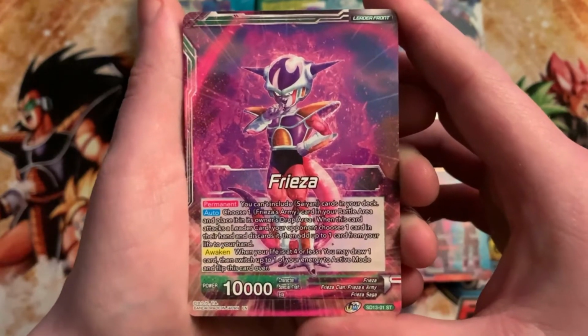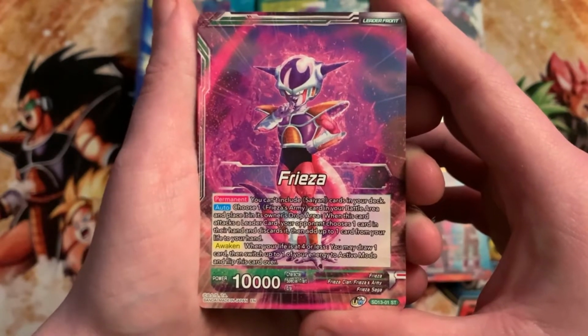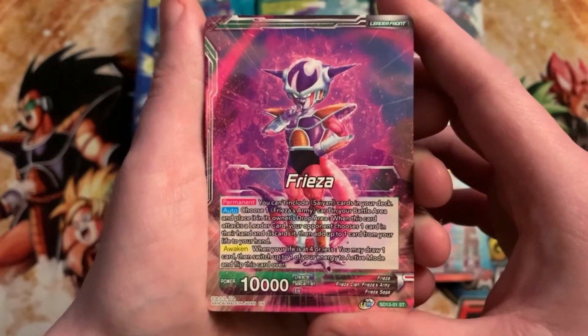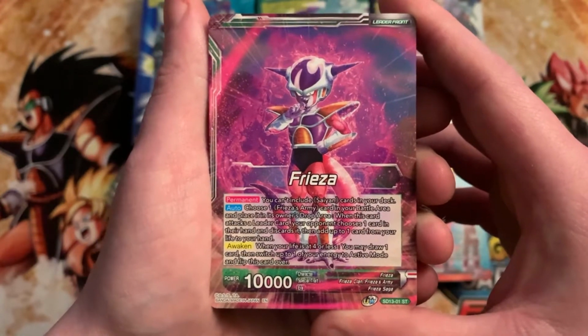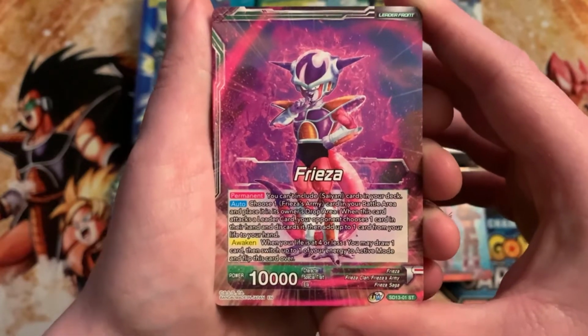So auto, choose one Frieza's armor card in your battle area and place it in its owner's drop area. When this card attacks the leader card, your opponent chooses one card in the hand and discards it, then add up to 1 card from your life to your hand. And that's an interesting effect, very interesting.